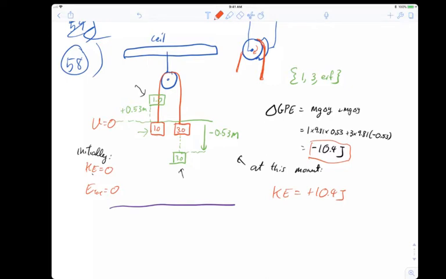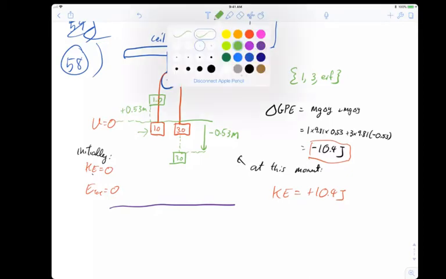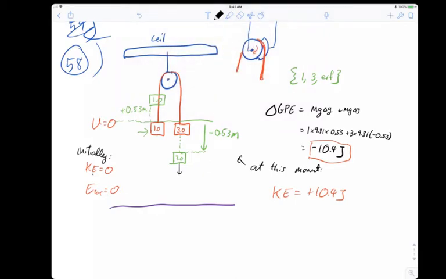Okay, so part C, what's the velocity of the 1 kilogram block? Do they have velocities? I guess so. Think about it. This one, let's clean this up a little. This one's moving with this velocity, and this one has to be moving up with that velocity. Is there a relationship between these velocities? Yeah, there has to be. There has to be a relationship between the two blocks because they're tied together with a rope. So just like if this one goes down 0.5, this one has to go up 0.5, their velocities have to be related.